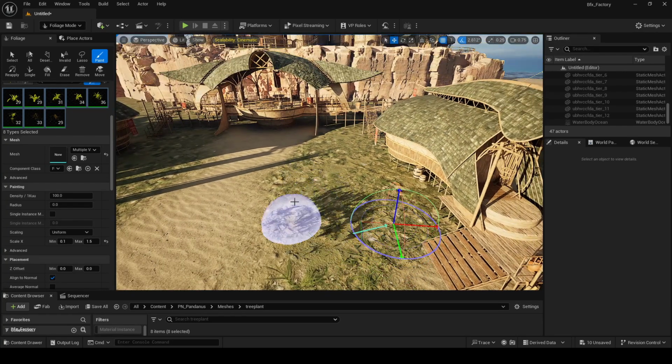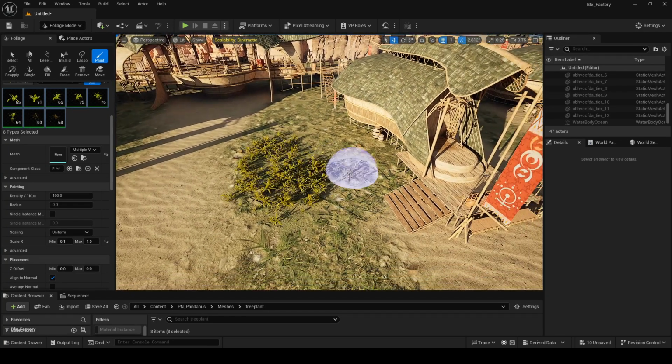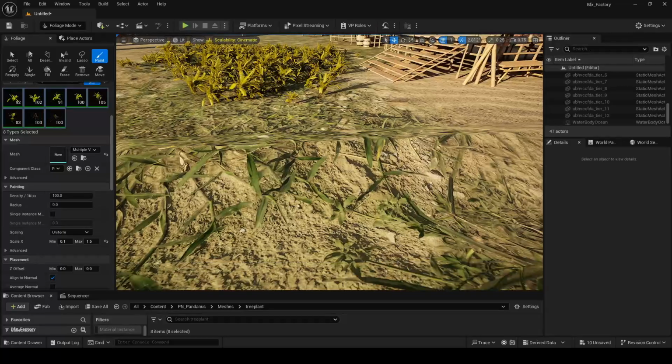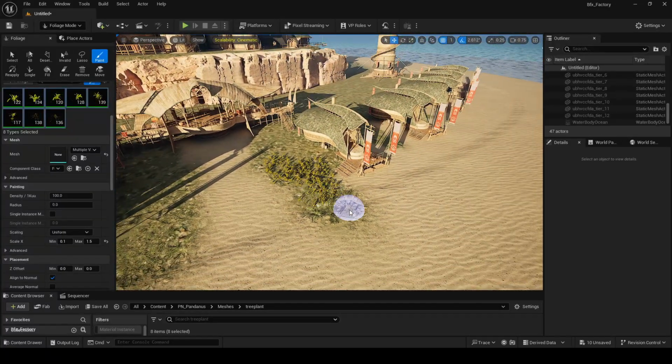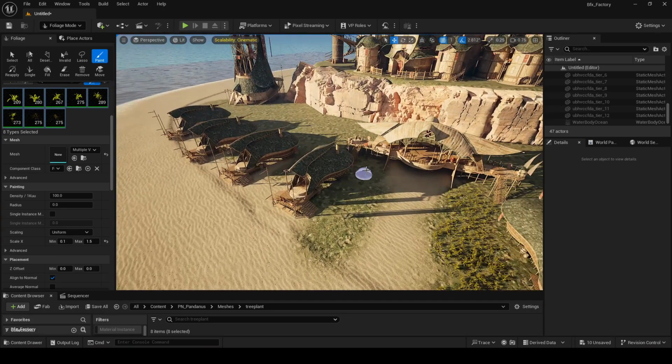Not everywhere, only in the area where my grass landscape painting is. Just see where I am painting, you can understand what I am doing. Just paint over the grass layer only.